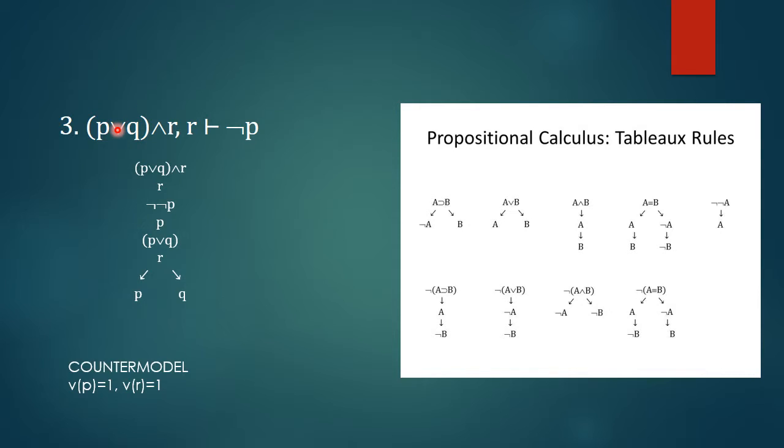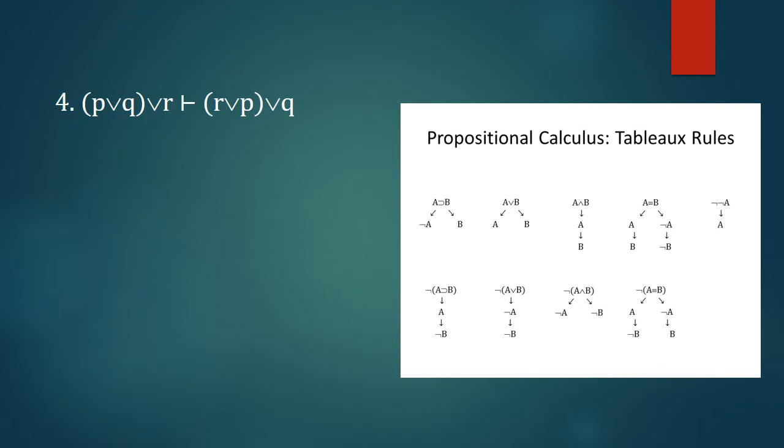And you can also kind of see, since Q is the only thing here, if Q isn't in this branch, what that means is I don't really care. Why? Because look, P is making this whole thing true. I don't really need to worry about if Q is true or false. Q could be true in this case, it could be false in this case, it doesn't really matter. Either way, P has made this whole thing true. Alright, so this premise is true. R is true, I said over here, so this premise is true. P is true, I said, which means that not P is false. So this conclusion is false, although the premises are true. So this is an invalid argument.